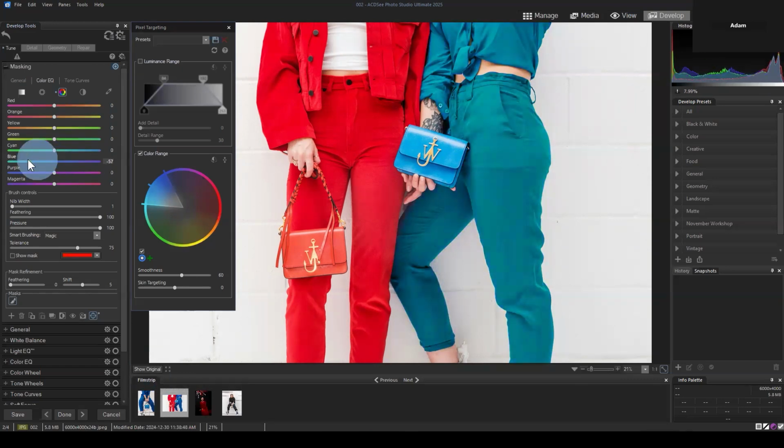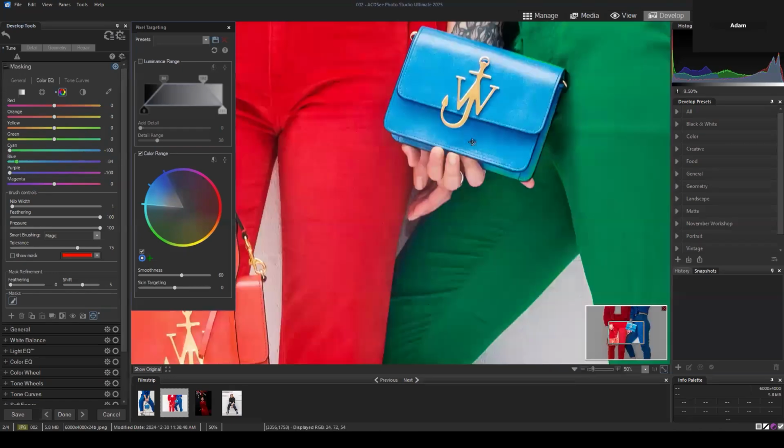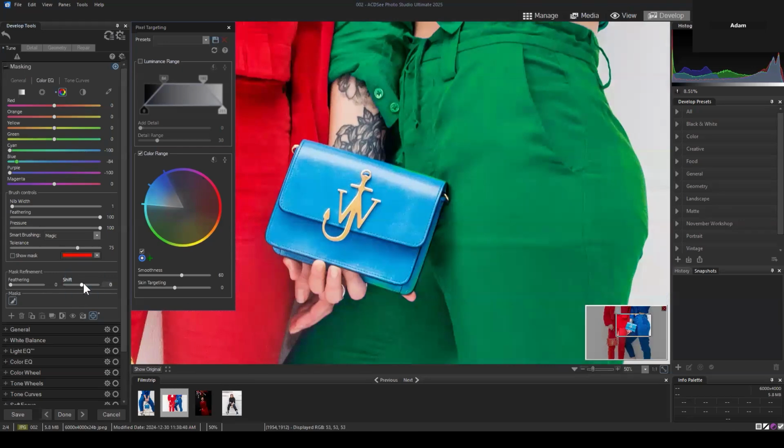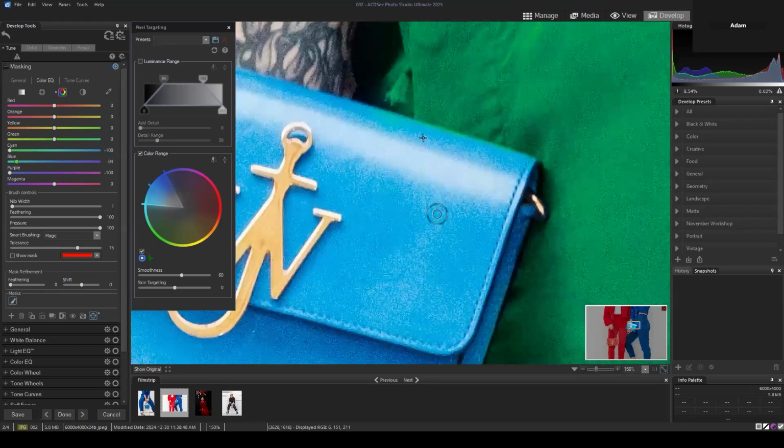Alternatively, I could move these further into the cyan spectrum right here and change the color overall, or vice versa, I could pull that section in here and change it more to purple. If there are any colors like this that aren't capturing it, let's look at addressing some of these other sliders here. And it looks like even just pulling in the purple addressed a lot of that color issue right there. Then it looks like I might have over-selected in this area. I bet the reason for that is just because of the shift, so I could reduce this shift and it'll reduce the selection and the application of the color here.